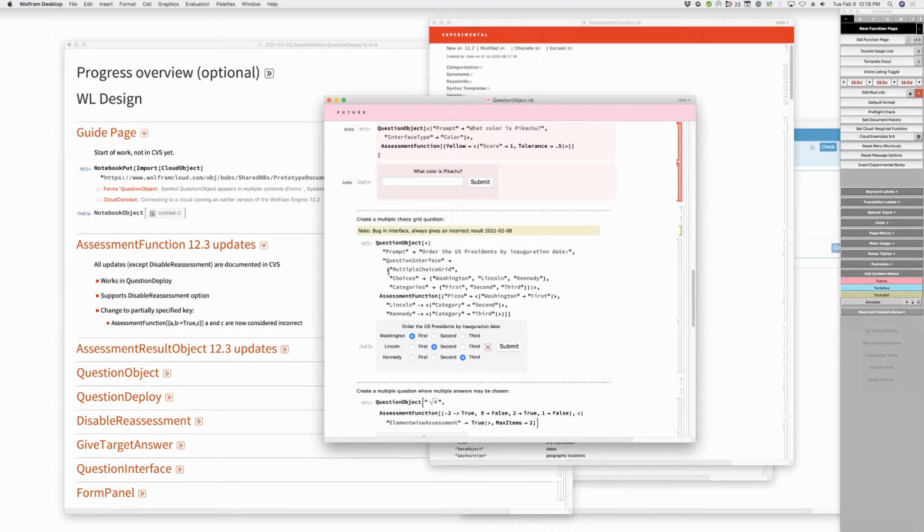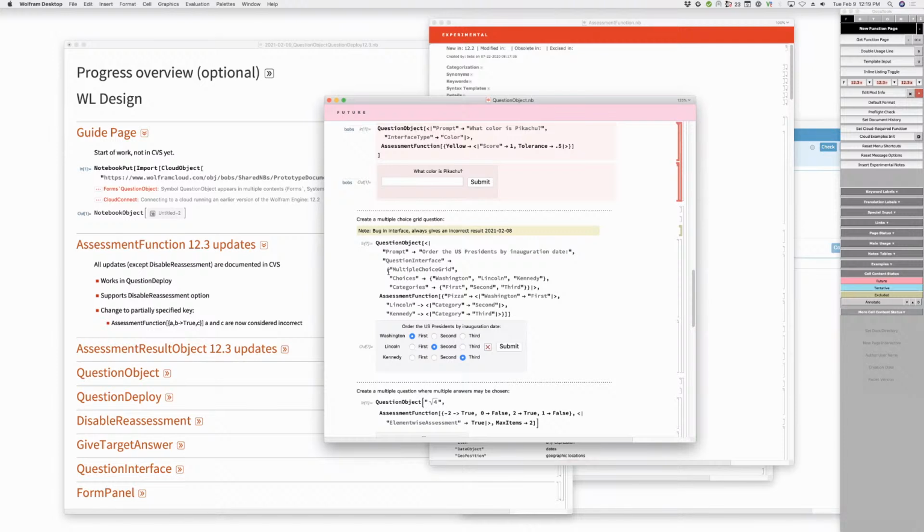But so the question interface object is defining... I'm trying to understand how this is related to our general user interface objects. Do you understand what I'm asking? No, I don't know what's general. Well, let's say you're building a Manipulate and you want the same kind of grid in a Manipulate. How would you do it? Well, we want to make all of these specifications available in the form world as well. Well, then we shouldn't call it question. We should call it just some other kind of interface.